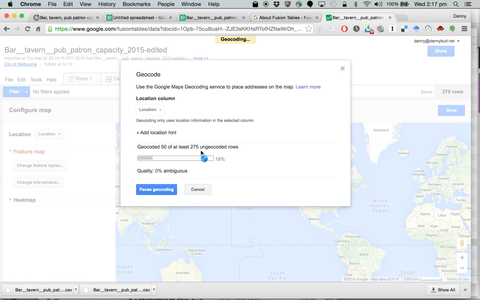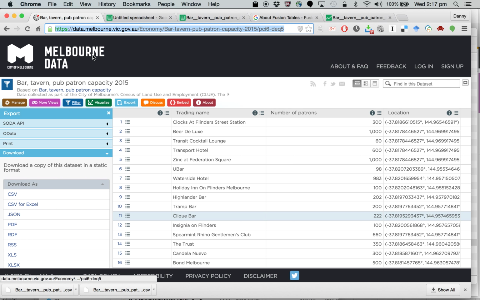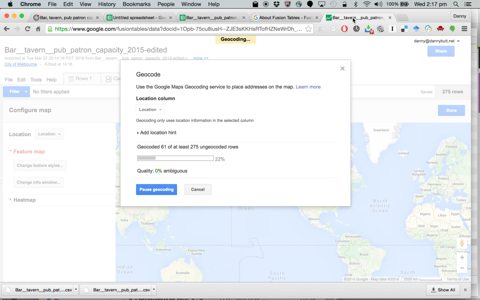We can go and get something to eat, or have a break, or go back and have a bit more of a look through other things that we might be working with while that's all happening. That should just go on in the background. When that's all been uploaded, then we'll be able to place that onto a map, and we can have a think about what we're going to do and what we want to see.